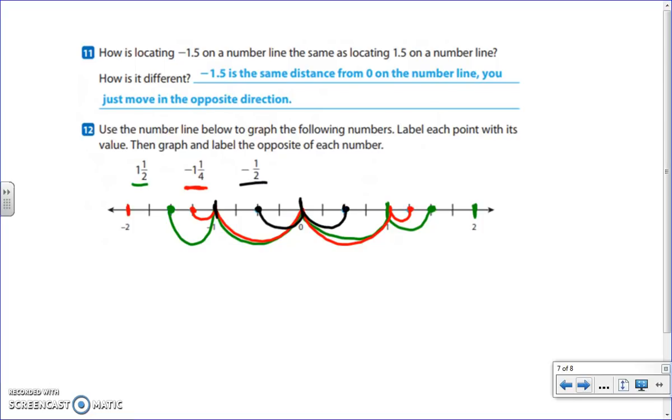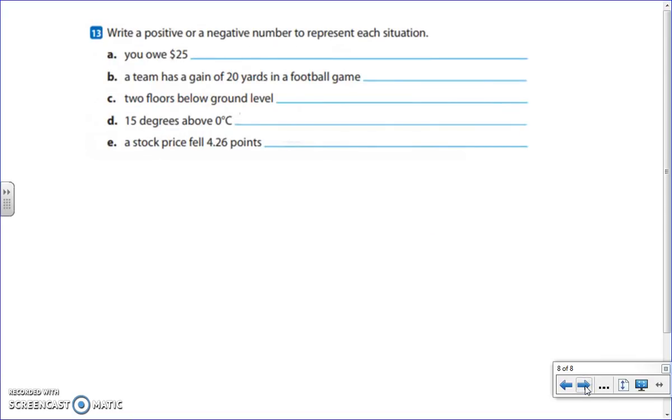Okay, so again, I tried to color code those so you can see where the opposites are. The negative ones can be confusing because students want to go back 1 and then another 1/4, or they won't think about moving a distance. They'll just find -1 and think about another 1/4, and they'll go the wrong way. So be careful that that's how far away from 0 you are. So make sure that you're going in the correct direction when you're graphing your negative points.